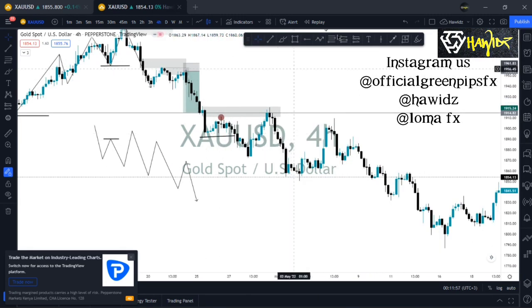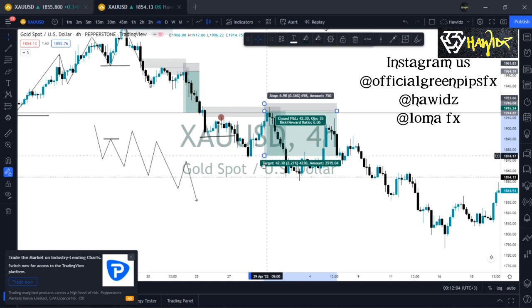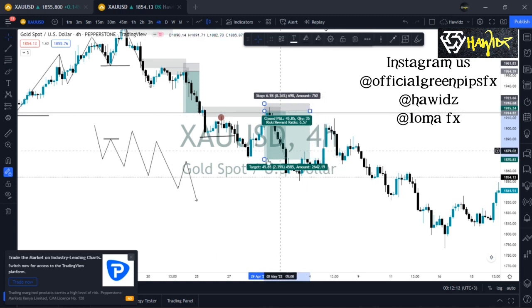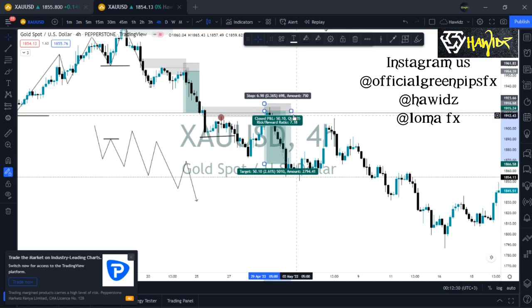And after this happened, of course, with lower time frame confirmation, I did get an entry here. My stop loss is just above there, and I was targeting this low here. Of course, I hold my trades for much longer than the highs or lows, because this is just my first partial, and I had this going all the way down there, so it doesn't really matter. Let's just leave it at that.